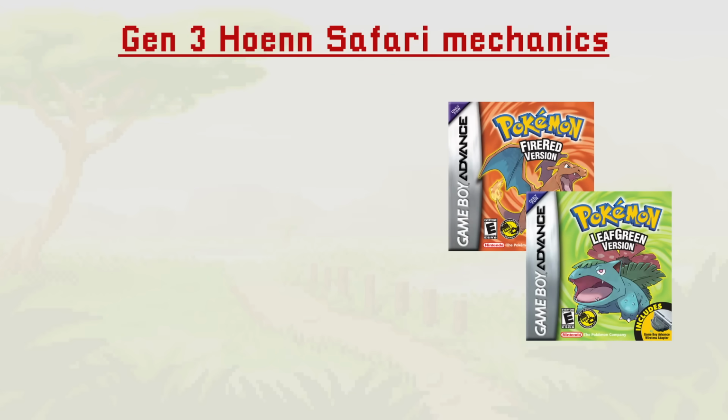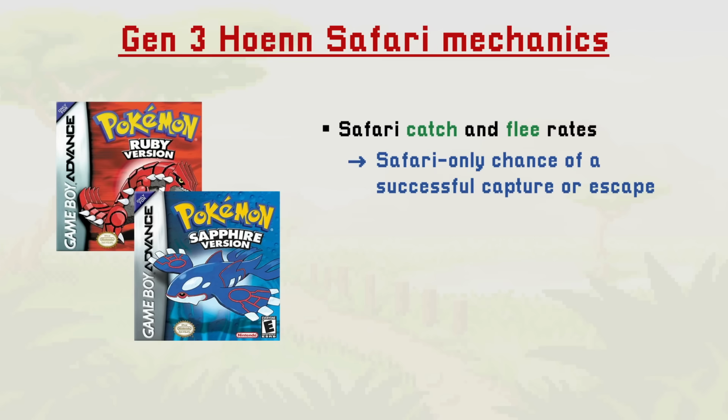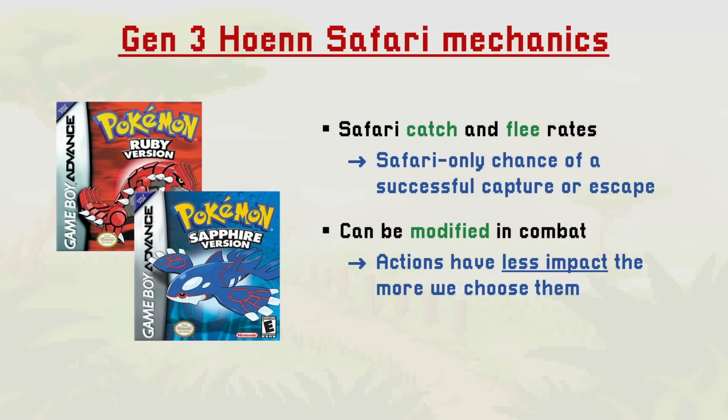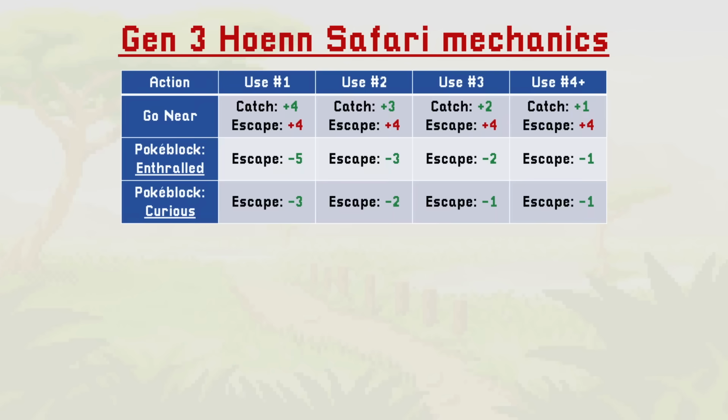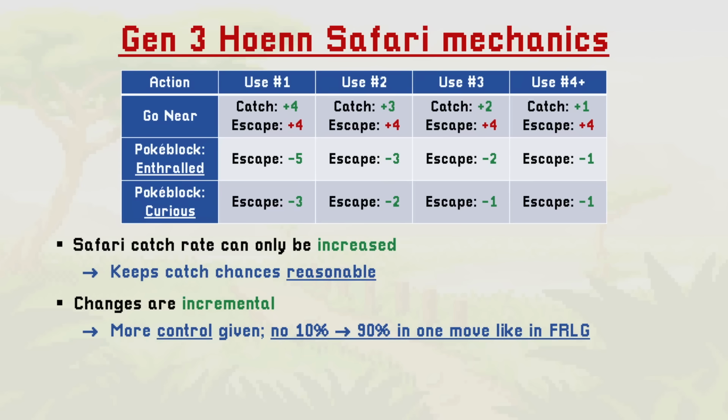Because FireRed and LeafGreen's Safari Zone is based on Ruby and Sapphire, we already understand part of the inner workings of the Hoenn Safari Zone. We have Safari Zone specific catch and flee rates, and these are modified by our actions in combat, their impact being less and less powerful depending on the number of times they are repeated, as seen in this table. This table shows us the Hoenn Safari Zone is much better designed than the Kanto one. First, our catch chance can only go up, not down, so our chances of capture can never become ridiculously low. Second, the changes are incremental, meaning we have better control over the risk taken. We can decide how safe we want to play. No insane jumps in flee chances anymore.